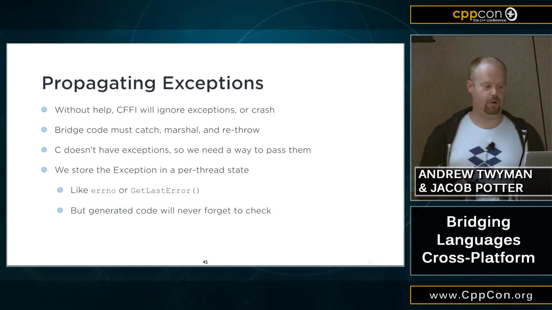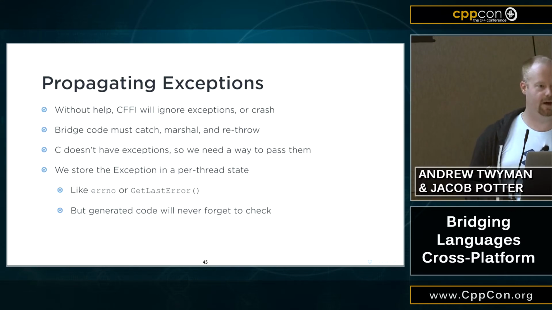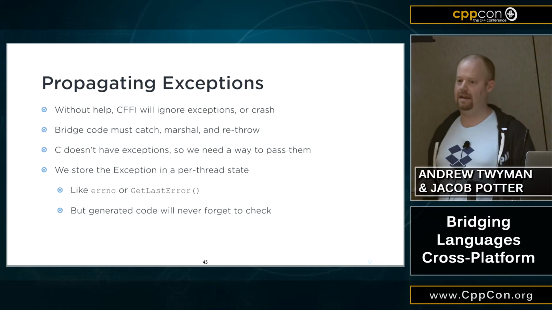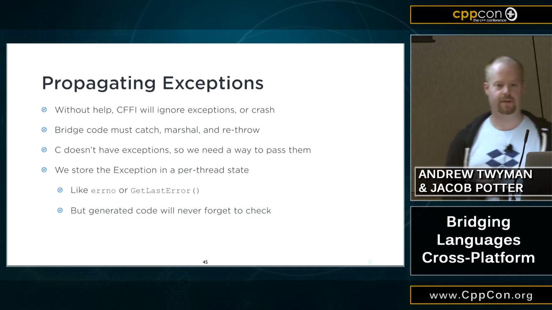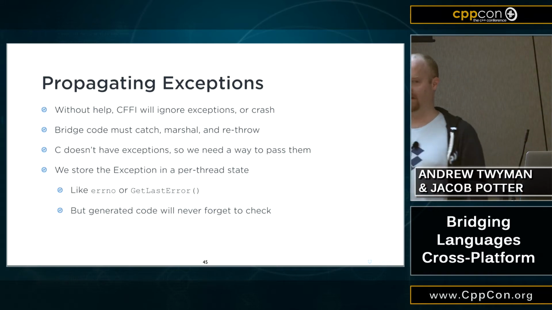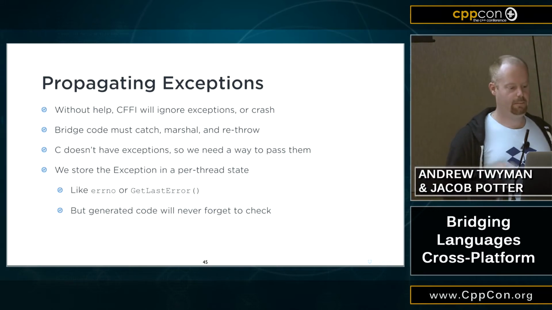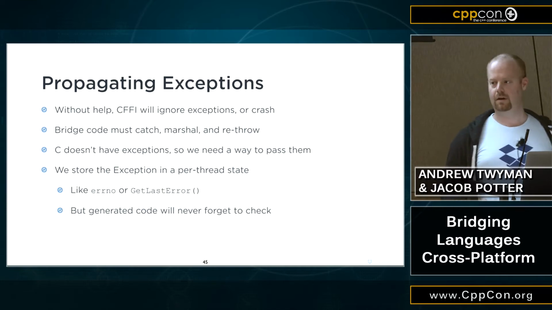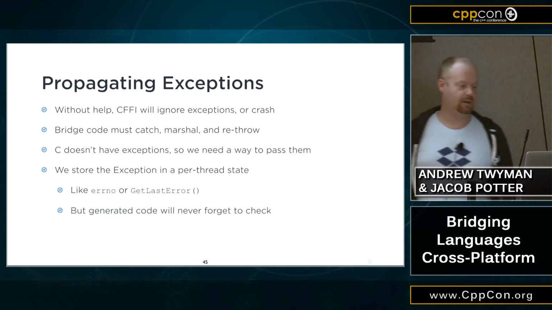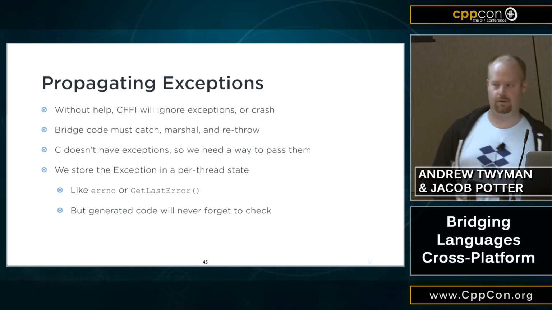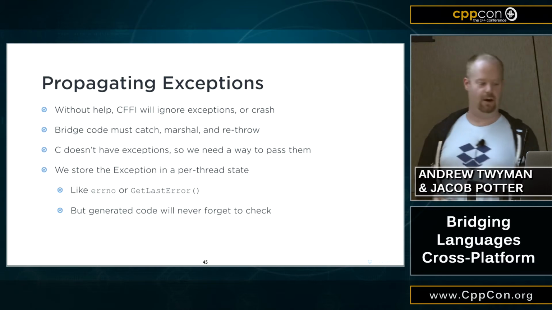Now, I know what many of you are going to say, you hate that kind of C API. I hate them too. The reason I hate it is because it's too easy to forget to check that, because it's not in your face. Even return values are easy to forget, let alone something that's not even in the function declaration. But since we're dealing with generated code here, the generator is never going to forget to check. Well, unless it has a bug, but we'll get rid of those hopefully as soon as possible. So I'm relatively happy with using this approach because it's not subject to the errors that it normally is.